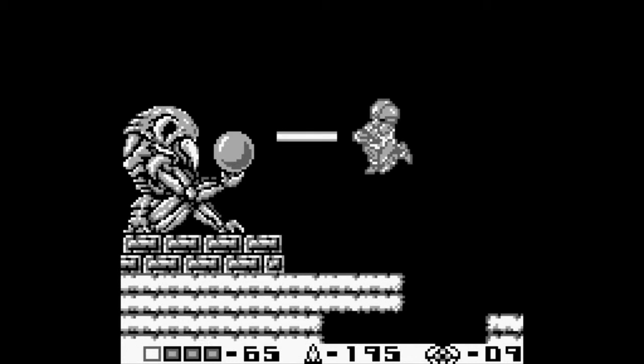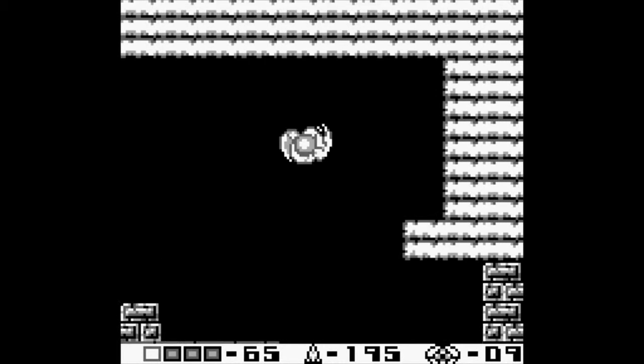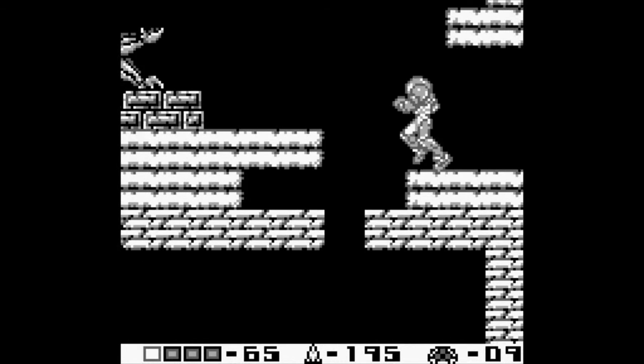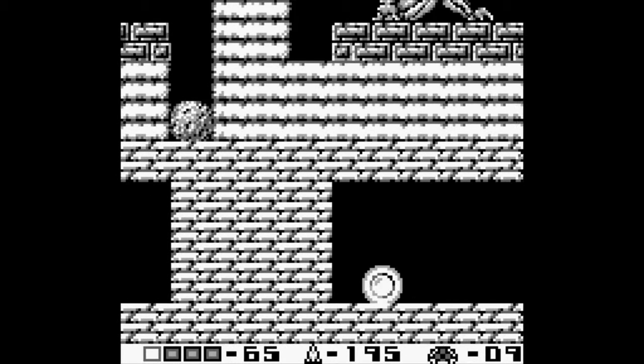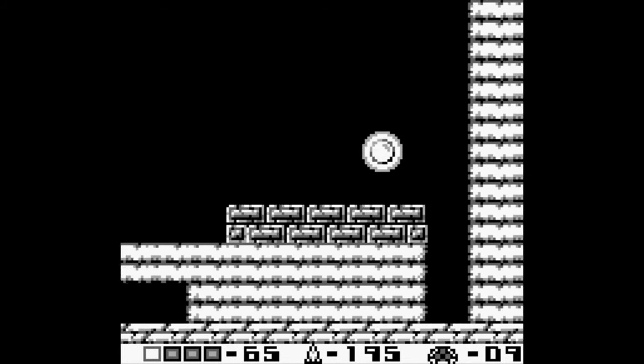And once we get over here, we get another power-up from Metroid 1, the Screw Attack, so we can screw everything as much as we want now. Joking aside, this is actually the most powerful weapon in the game, technically speaking. When you jump now, we pretty much become a living sawblade, and nothing can survive.